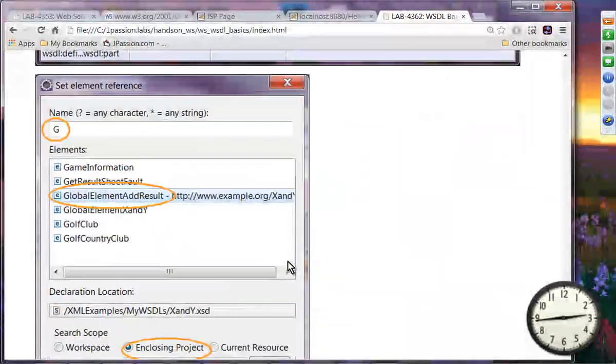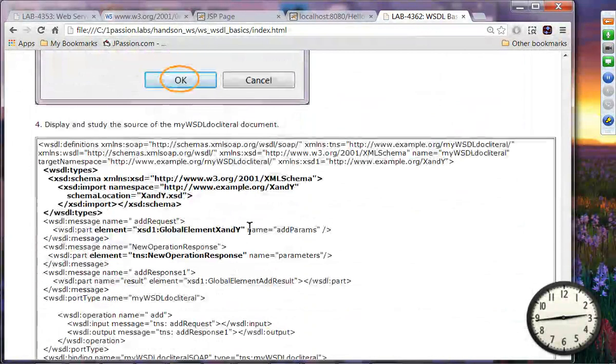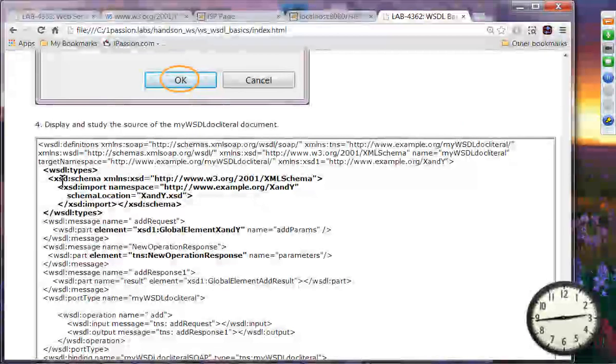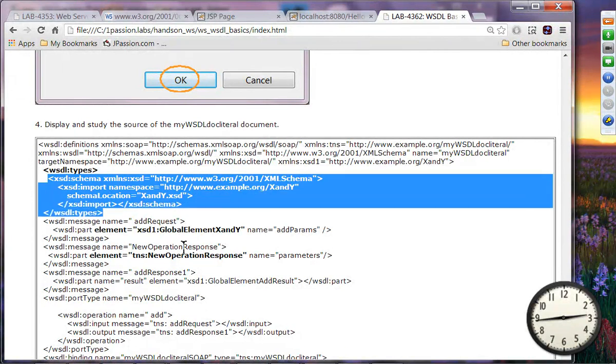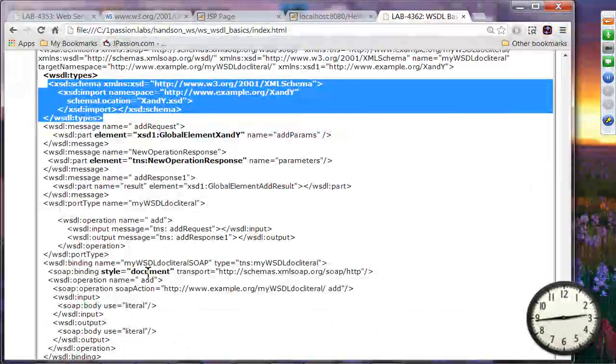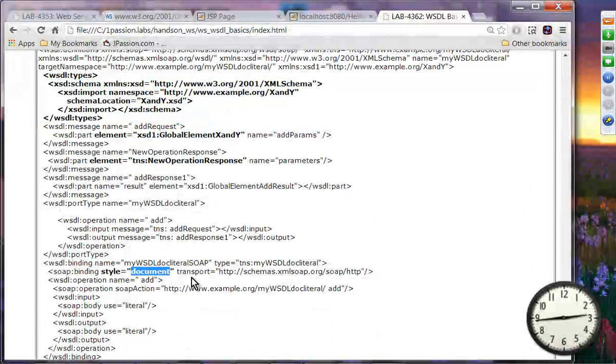So once you are done with this, you can see in this case it has a schema included. The reason is because we use document style, meaning the contents of the SOAP body should represent an XML document, and that XML document is represented by the schema.